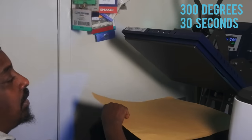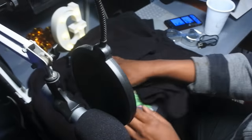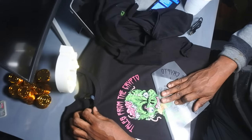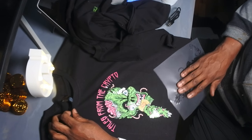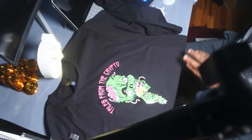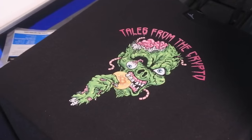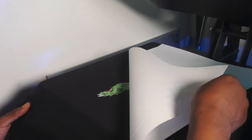This one is a cool peel. I was doing it right there but it was too hot on the platen, so I took it over to the desk and used a t-shirt to absorb some of that heat — because this is a cool peel, I used a textile to get some of that heat out — and peeled it. It has a little bit of sheen, but all you have to do is press it again, and all of that goes away. It makes it safe for washing. Press it again — bang, look at that.